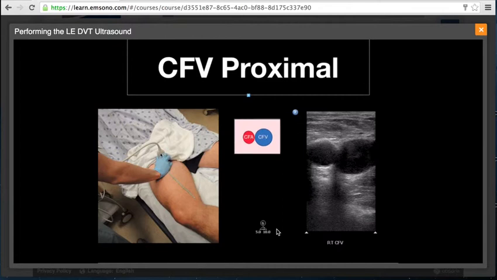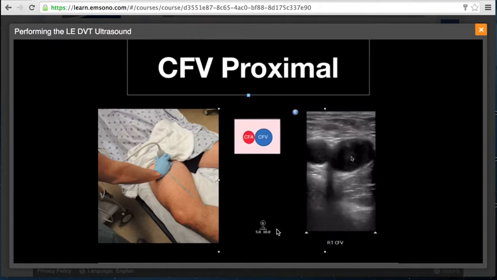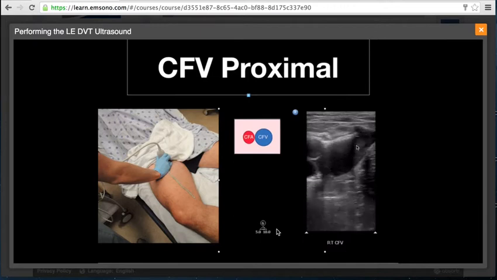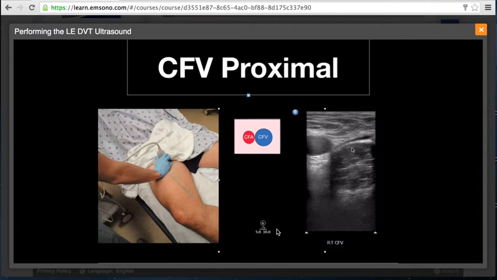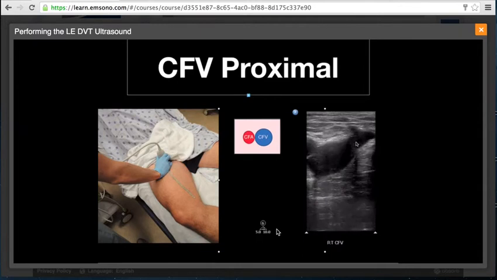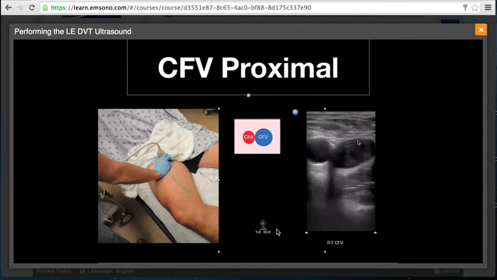Here you've got the transducer in an AP plane in the inguinal fold on the patient's right, and you can see here you've got the common femoral artery and the common femoral vein. And here we are compressing the vein, and you can see that it's anechoic and that it easily and fully compresses. You can see as we move down distally, you can see that the common femoral artery divides first, and you can see then the insertion point of the greater saphenous vein.